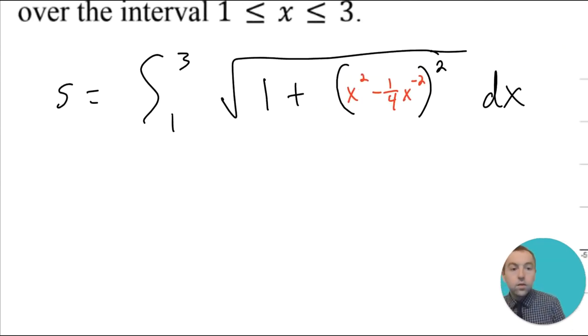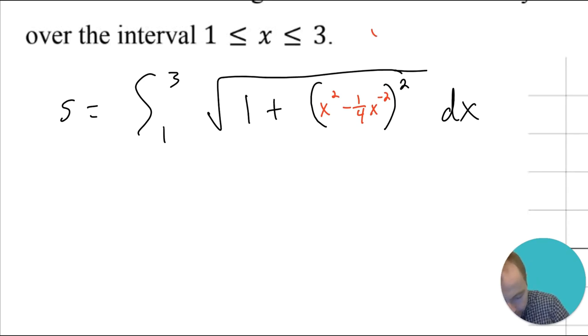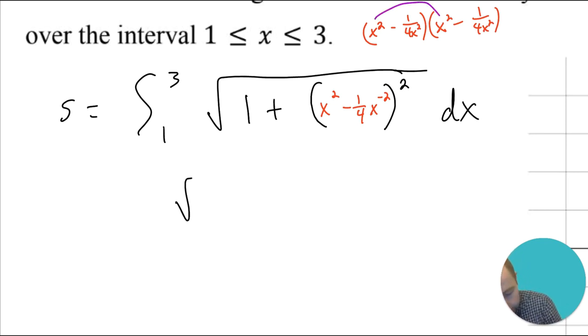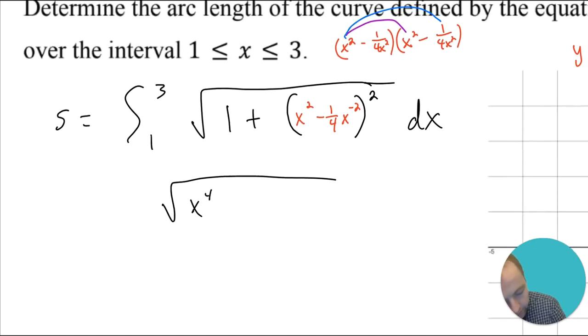So then we'll need to evaluate this integral, right? So we'll have to FOIL out this right here. So it's going to be x squared minus 1 over 4x squared on the bottom right there, multiplied with another x squared minus 1 over 4x squared there. You do the first times the first, you get x to the 4th. And then you do the first times the last. The x squareds will cancel because you have x squared on bottom and on top right there. So it's just going to be negative 1/4.